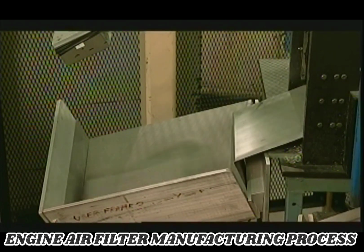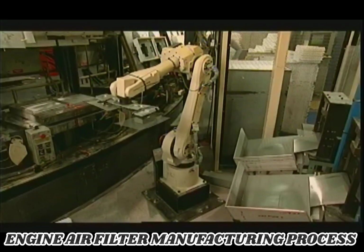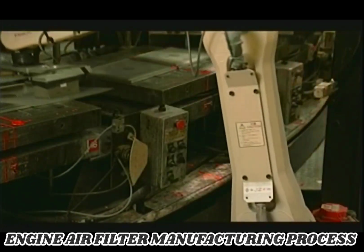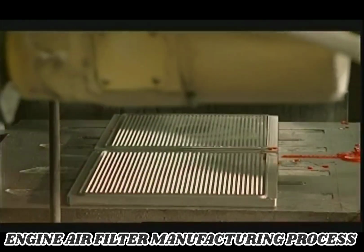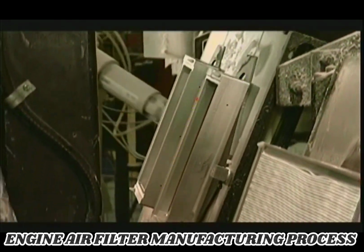Now, chrome-plated steel screens fall into a positioning tray. A robot picks them up with magnets, 2 at a time. It places them on the bottom mold for the filter. A platen, or plate, bearing 2 top molds flips forward on the carousel.